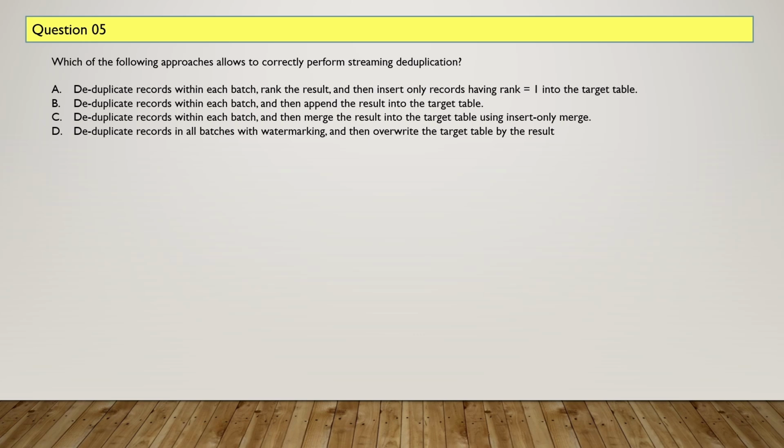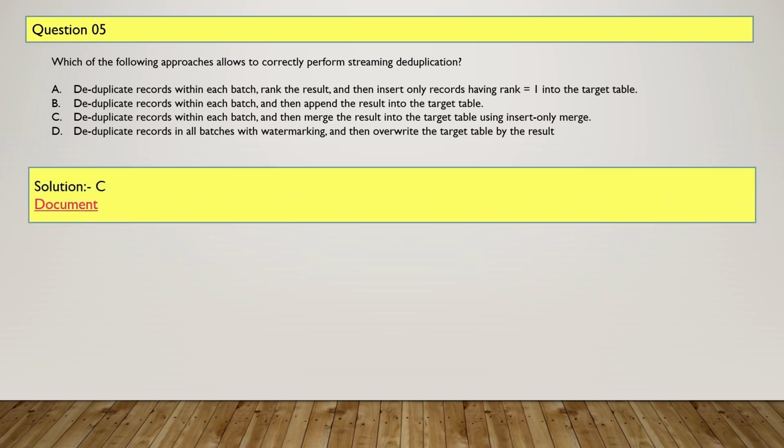Question number 5. Which of the following approaches allows you to correctly perform streaming deduplication? Streaming deduplication is getting the unique records from the table or data frame from which we read the data. Here the option is C: deduplicate records within each batch, then merge into the target table using an insert-only merge. Why?